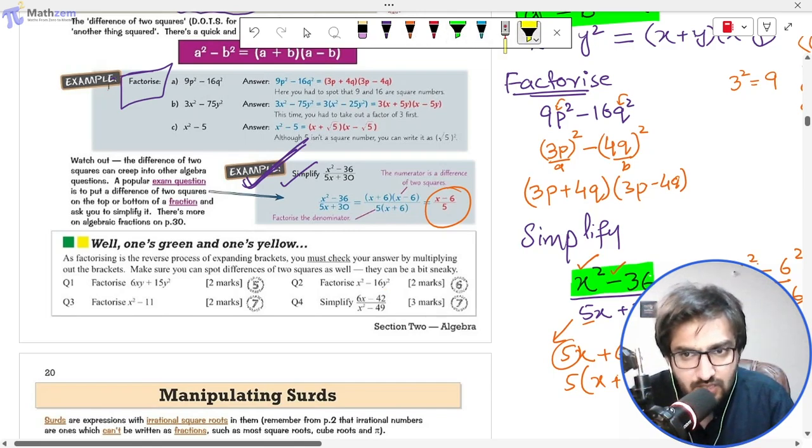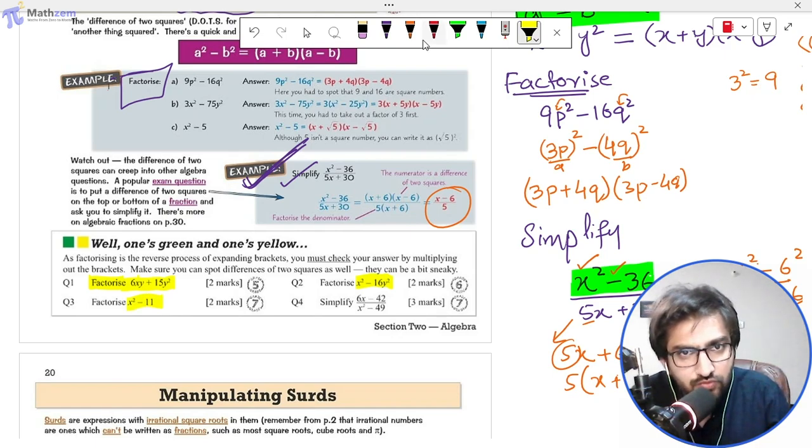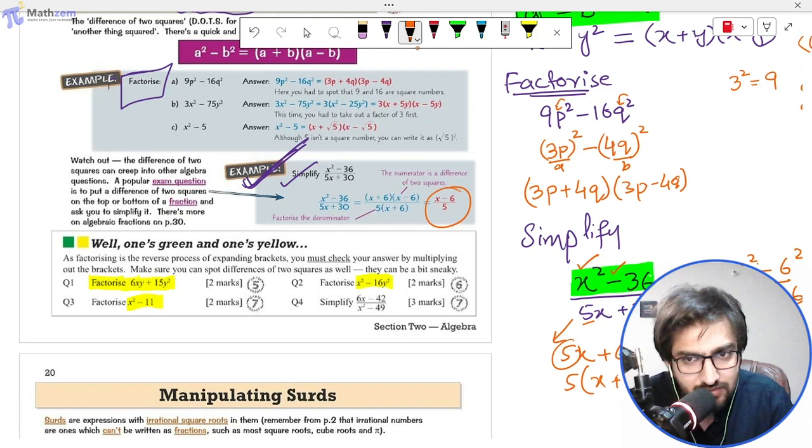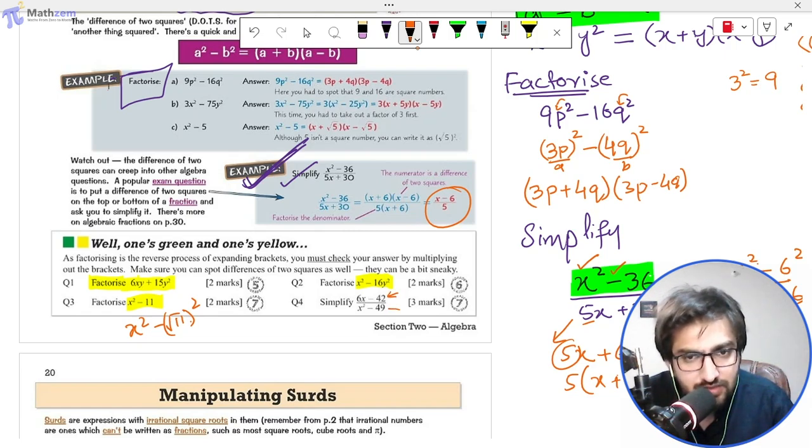All right. Now, question number 1 is factorize. Actually, you need to take common here. This is your homework. Take common. Convert this into a square minus b square formula and then apply that. Because there is square, x square minus 11. So, by the way, it will become x square minus under root 11 whole square. This is just 11, so I will introduce under root and square both. And from the numerator here, you take common, and the denominator convert into a square minus b square formula and expand that. By the way, 49, replace 49 by 7 square.